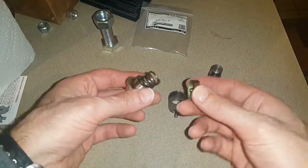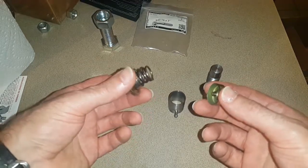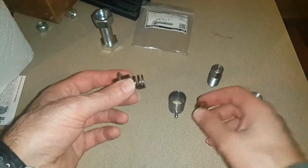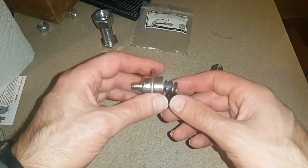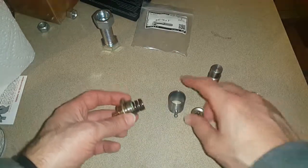Now these are not adjustable, and you do get adjustable ones for certain vehicles, but you don't get one for this vehicle. Any other way to get adjustable fuel pressure would be to buy an aftermarket one, which is a big bulky thing, which I don't want. I'd rather make this into an adjustable pressure regulator.